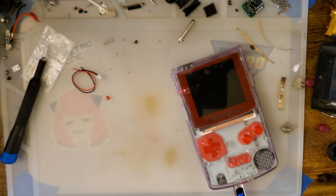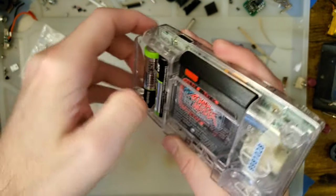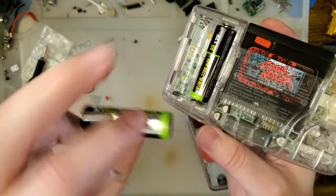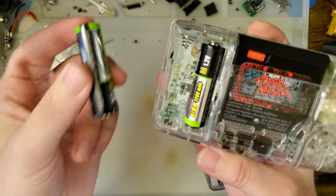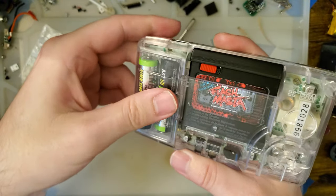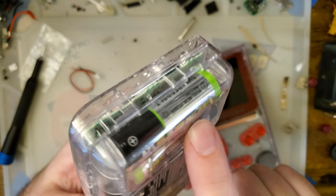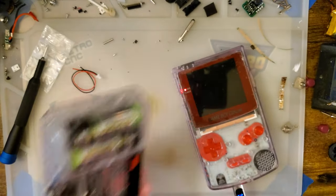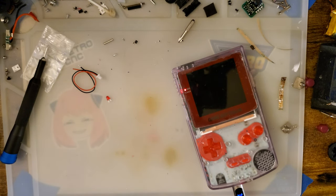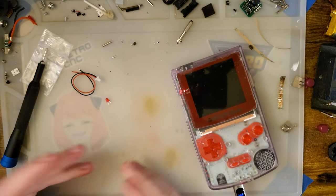Of course, I don't have them on my desk. They're all sitting in the charger. Well, there's some of these. I don't recommend these specific batteries, but nickel metal hydride rechargeable batteries have come a long way and they're dirt cheap. The IKEA Ladda batteries that I usually recommend, a 4-pack is like $8 or something, and they're almost 2,600 milliamp hours. They're insane. These things were like the same price and they measured lower than 2,200 milliamp hours, so that's why I don't recommend them. They're not bad. It's just the IKEA ones are better, and for the same price, it'd be silly to get the worse one, you know what I mean?